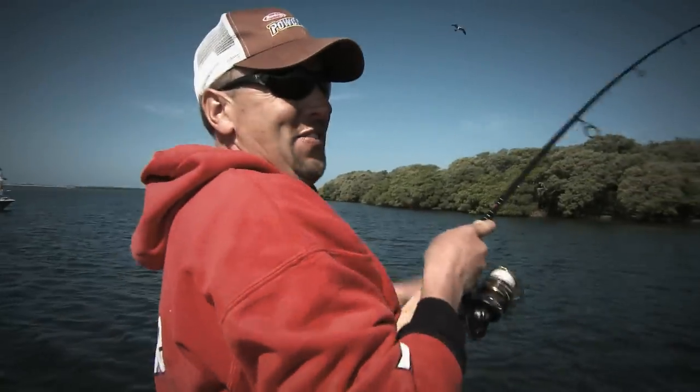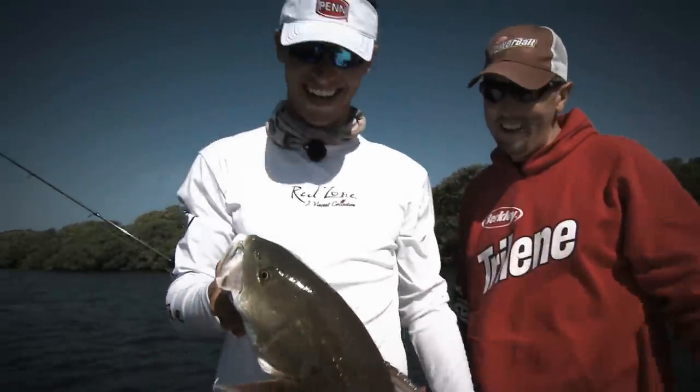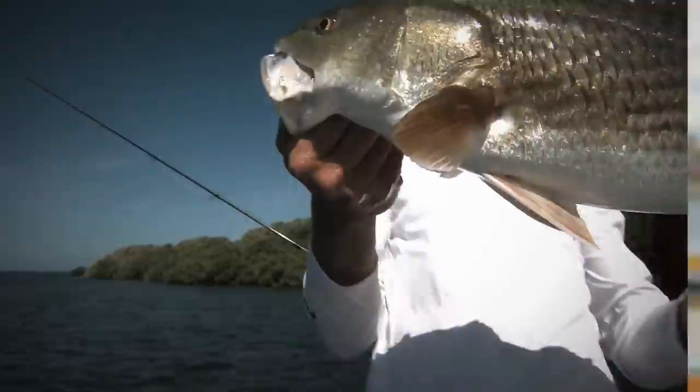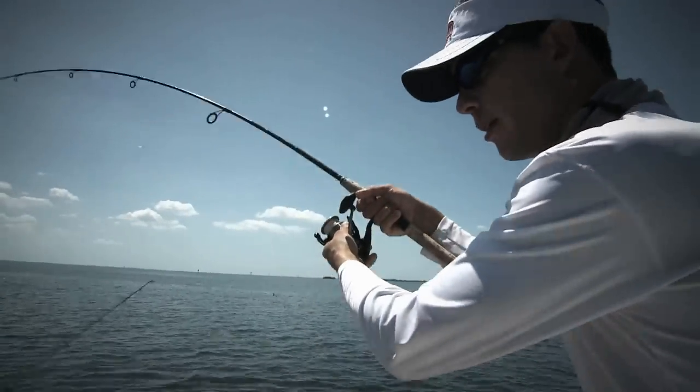Earlier this year, I had the opportunity to go down to Florida, completely fish out of my element, catching all sorts of different types of crazy fish. And I've never had the opportunity to bring someone back up here and showcase the freshwater fishing that's available. So I was really, really excited and pumped to get Tyler up here and showcase our fish.